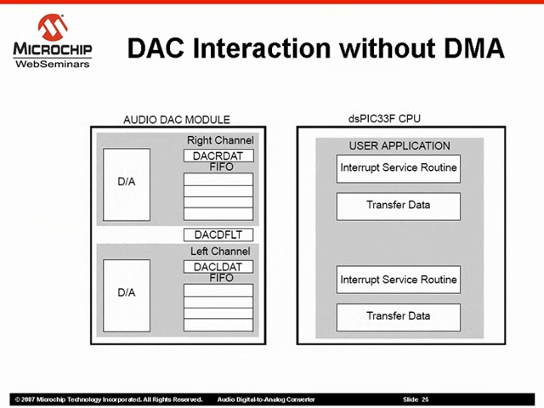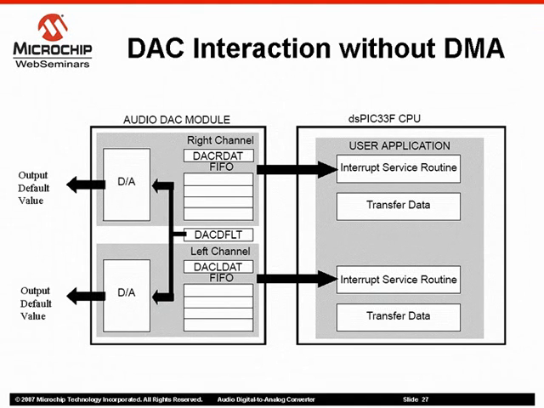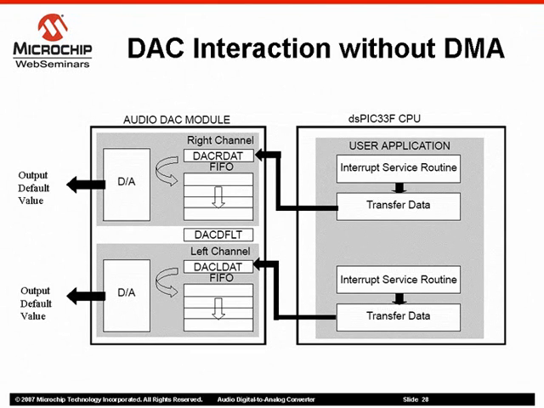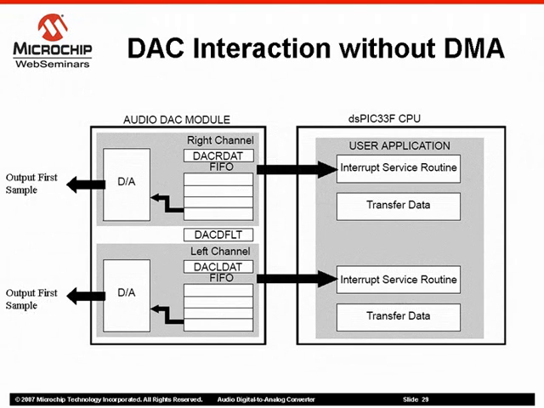Now let us look at how the DAC module interacts with the CPU. When the DAC module is enabled, the FIFO is empty, so DAC interrupts are generated for both channels. The DAC default value is processed by the DTA. As the default value is being processed, the CPU handles the interrupt and data will be transferred to the DAC data registers. After 256 DAC clock cycles, data will be read from the FIFOs and begin being processed by the DTA. Once data is transferred from the FIFO, another DAC interrupt is generated and the CPU will again process the interrupt and transfer new data into the DAC data registers. This process continues until the DAC module is shut down or if the device is put into sleep mode.